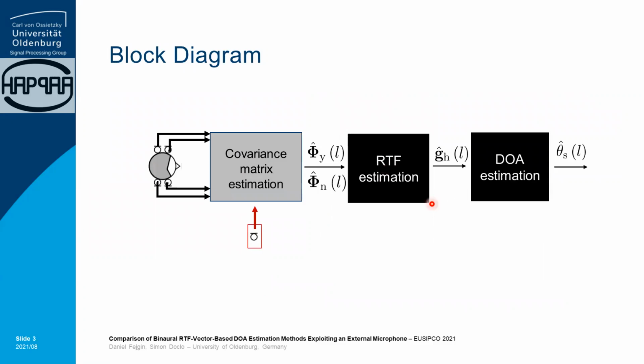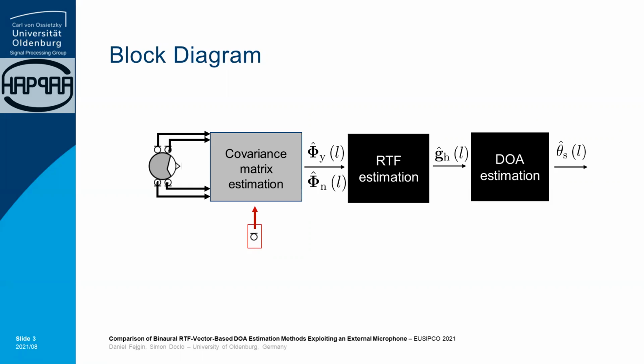Our main goal, the estimation of the target speaker DOA, is achieved in this last block, where the head-mounted RTF vector estimate is compared against the database of prototype unequivocal RTF vectors for different discrete directions. These head-mounted RTF vectors are estimated in the middle block here, and we will consider 3 different estimation methods.